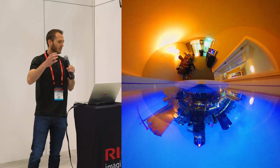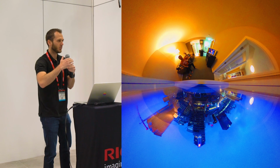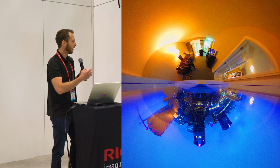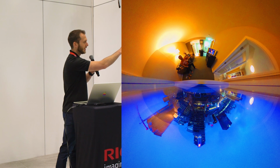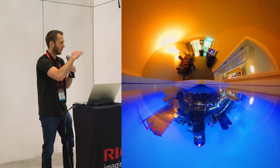Next style is inside-outside. This is another really good use of 360, being able to combine two worlds into one. When you have a window, here we have nice, warm, inviting interior and a cold, harsh exterior, both cohesively in the same photo.